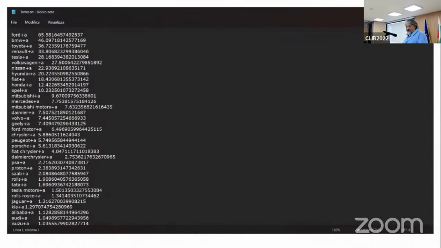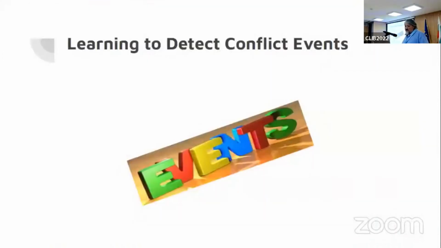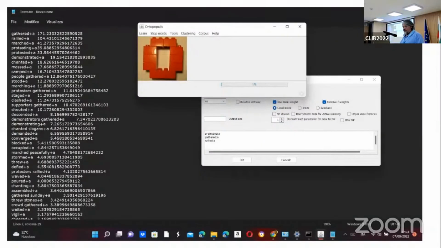I think I can pass to the next slide and not bore you. I wanted to show how the system is working for information extraction tasks. We have been working for the commission at the TMA center to detect conflict events. In order to do that, we had to learn a big amount of terms which refer to violence, protests, names of people, references to people, military ranks, weapons and vehicles, and these kinds of things. I have shown how this is working in the context of finding actions which mean that people are protesting. This is all exactly from the news we have to take into account.